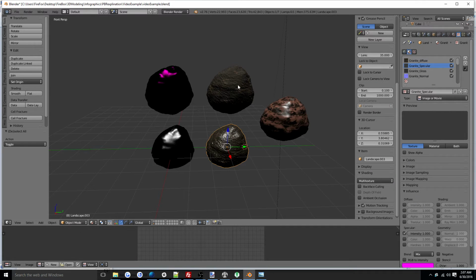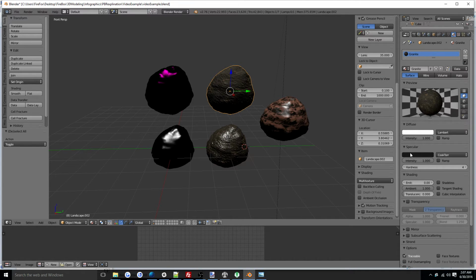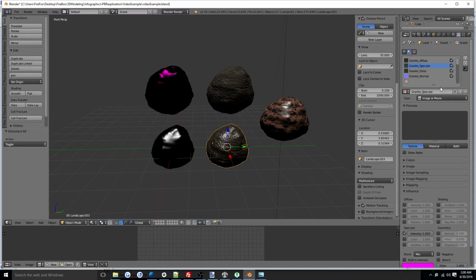But to show a different way to do this, where you don't need all the textures and you can hard code some of the values. In this case, on the upper one, I only have diffuse and normal. That's the only 2 textures I have. It's pretty self-explanatory. But the difference here is I'm hard coding the specular value at 1%, because granite doesn't reflect a whole lot of light, whereas this one is white, but it has a specular set.